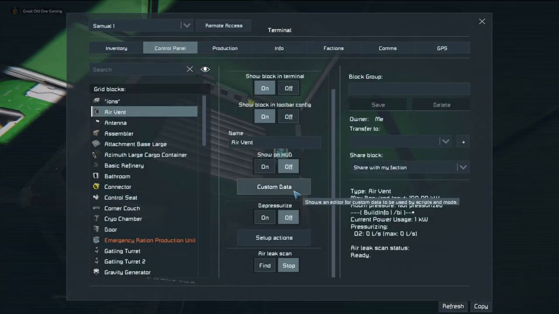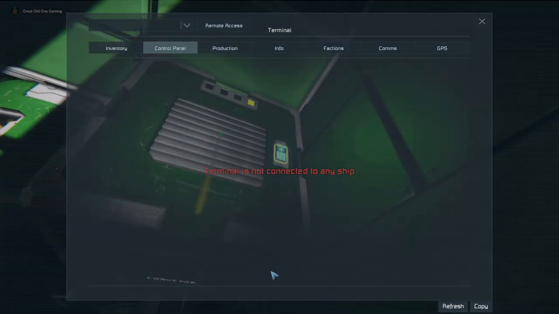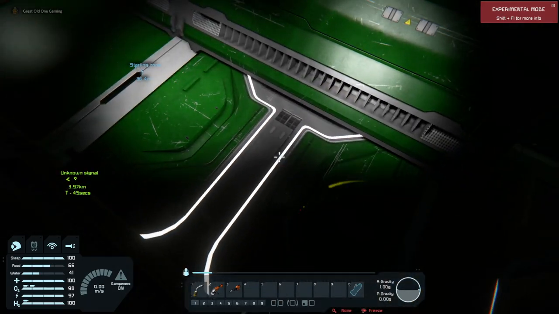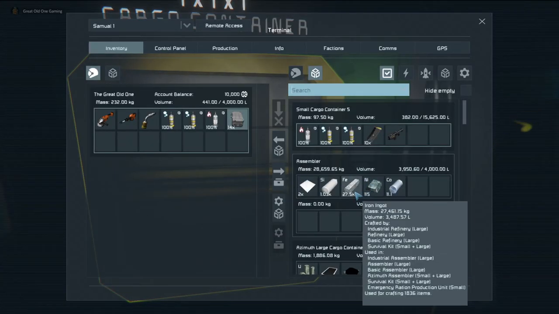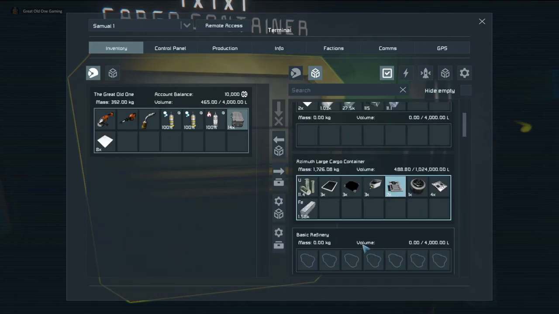Okay, this is on, depressurize, off. Oh, I do have an air leak. Okay. Room pressure, not pressured. Air leak status, leak found and displayed. Okay. Well, in that case, let's see if we can get that fixed. It's probably a steel plate.